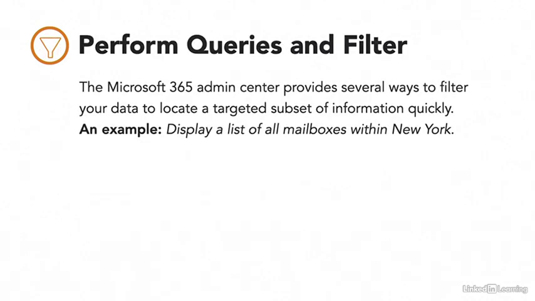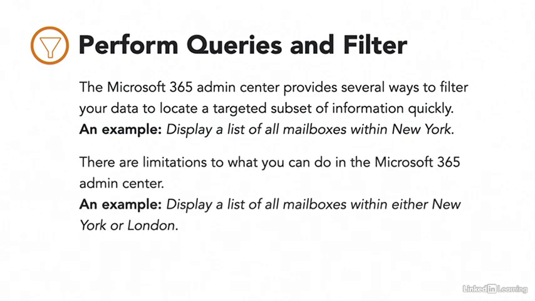Next is the ability to perform queries and filters. Now, the Admin Center provides several ways to filter data to locate targeted subsets of information. So, for example, display a list of mailboxes within New York, so you can filter that out. However, there are limitations on what you can do as far as that filtering would go. So another example would be displaying a list of all mailboxes within either New York or London. The interface just doesn't have that level of filtering and querying. This is another reason to utilize PowerShell.